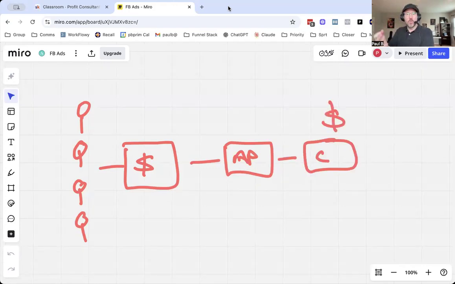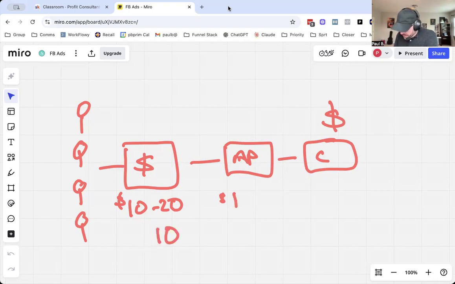Now, how the mechanics work is there's a certain cost per lead that you'll pay to get somebody to opt into one of your ads. You get their name, their phone number, their email, some information. We're seeing that about between $10 to $20 right now. Then you have a cost per appointment. We're seeing that as low as $50. So 5 leads to get an appointment. Let's just say worst case, you're just getting started and it takes you 10 leads to get one appointment. That's $100 per appointment.